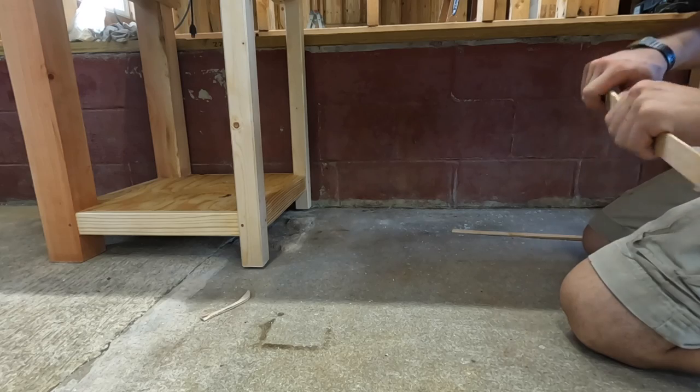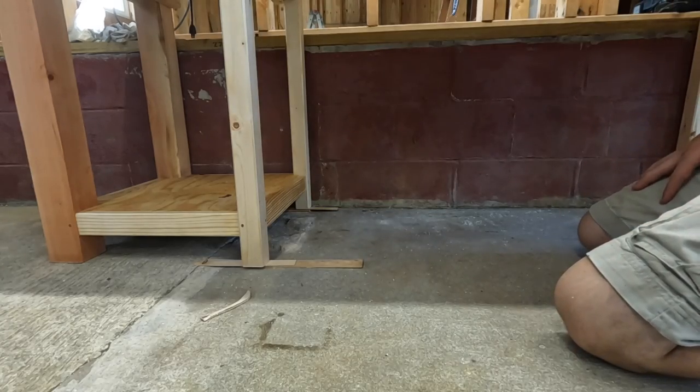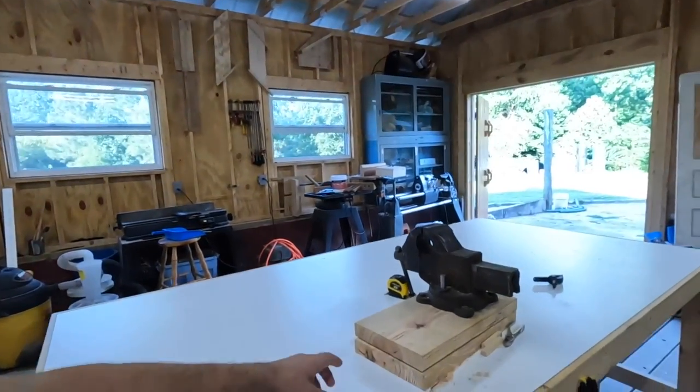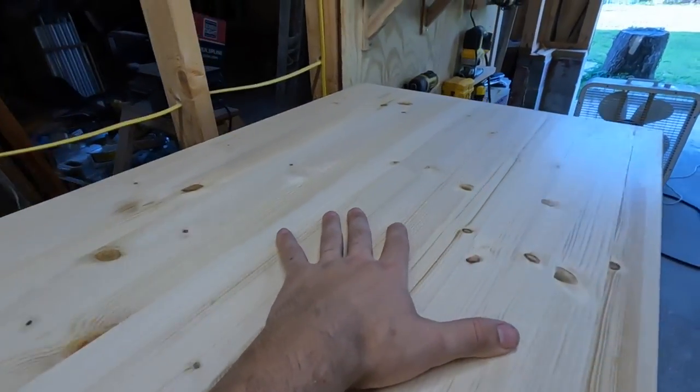Those feet look okay. Okay, I need to clean that up a little bit. You know, it's really gonna hurt, but I am going to mount this vise on that bench. It's so beautiful right now. I don't want to hurt it though. Look at it. Oh, it's so shiny. I need the vise. I like the vise mounted, so I'm going to mount the vise.